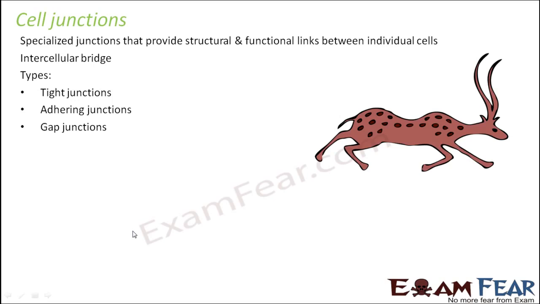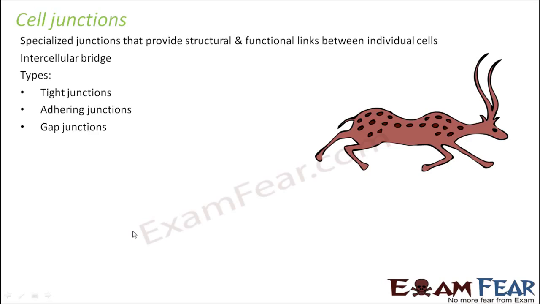Okay, so with this we completed our discussion on glands. Now we will talk about cell junctions. While we were talking about the epithelial tissue, we told that one very important thing about epithelial tissue is that they are very closely packed. That is, there is no intercellular space between them because they are acting as a boundary and there can be no leakage in the boundary. And to ensure that, there are cell junctions which actually connect the cells to each other.